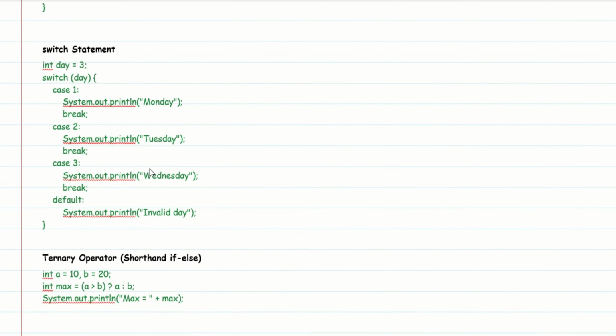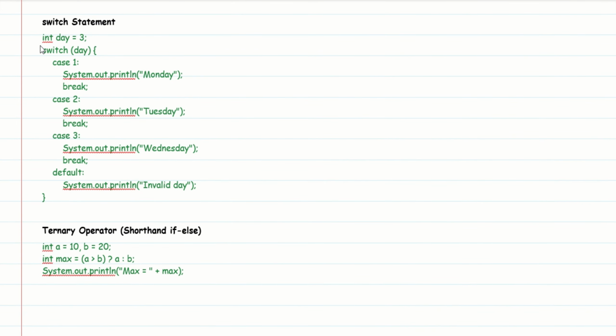Then we have a switch statement. This is best for checking exact matches like menu options or fixed values. The syntax for switch is the switch keyword with the condition, and it will check. There will be cases, like case 1, that is whether the value matches this or not. If the case is 1, then show the message and break. Once the statement is executed, it will break here. Then again it will check case 2, meaning if this is not matched, it will come here. You can have any number of cases, and at the end you will have a default one, which shows the default value.